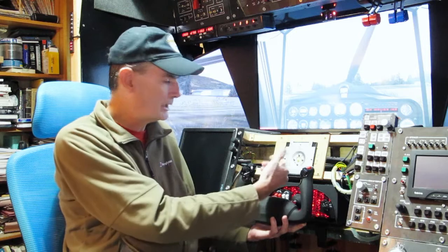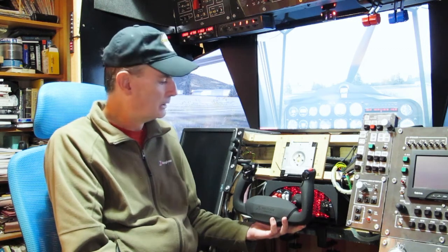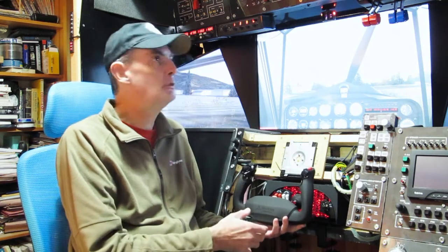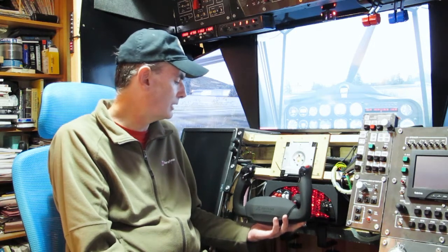There is a button on the back, out of reach there, I won't bother tinkering with it, but you can cycle through about 5 or 6 different brightnesses for the LEDs, including off by the way. It's of some merit because if you fly in the dark or in reduced lighting, you do get some ambient cockpit lighting from that, so that's okay, I can't knock that.